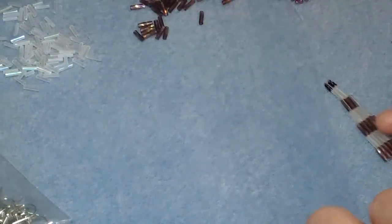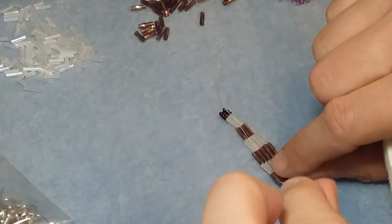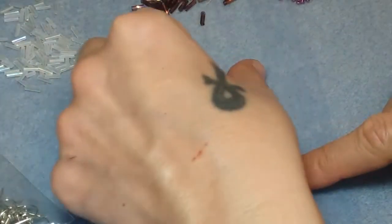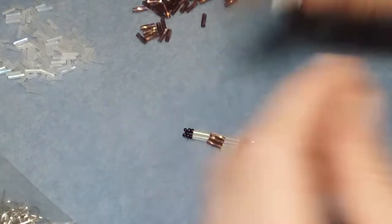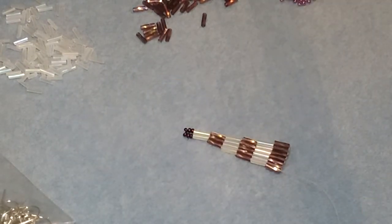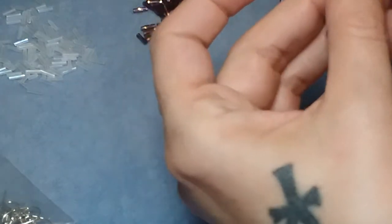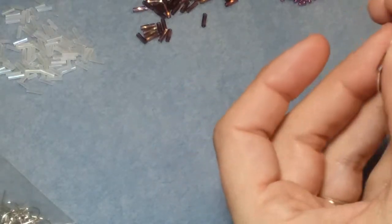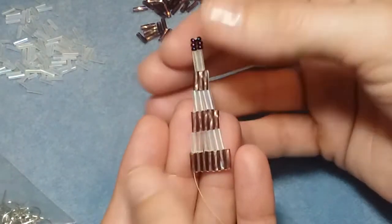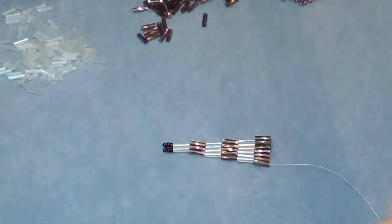And now I'm going to snip that tail. Double, triple check that you're snipping your tail and not your thread. You want to snip that tail off, but you don't want to snip that thread off. So now our tail's out of the way. It won't get tangled up. We don't need that little guy in the way. So there we go. Now we're ready to attach our fringe.